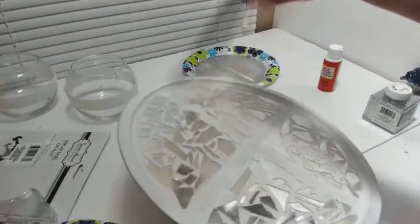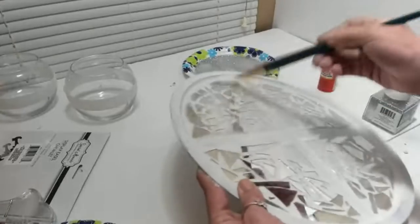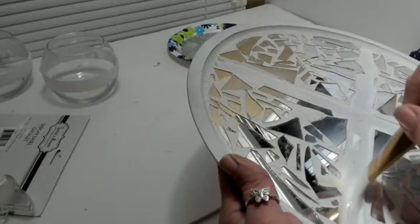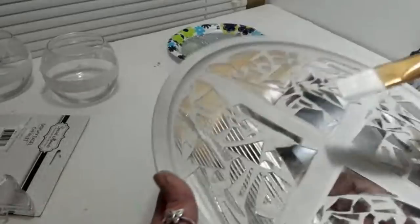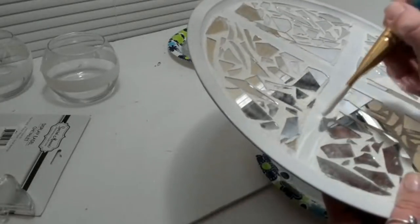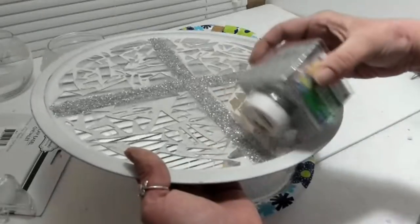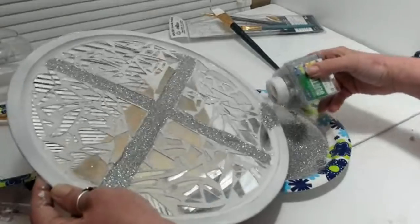I wiped some parts off with my hand, and then I went over that with a soft paintbrush and just dusted it off. To clean the mirrors, you can use a paper towel with hot water or a cloth with hot water. I've done grout before and I used Windex, and the area where I used Windex turned blue. So you want to either use clear Windex or hot water. The very last thing I do to my plate is define the trim. I go through with Mod Podge again on the X in the center and go over that with glitter, and I do the same thing on the outer rim.